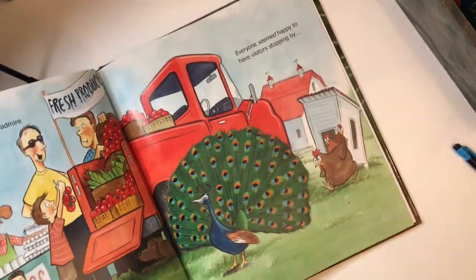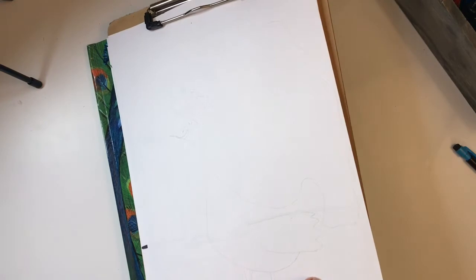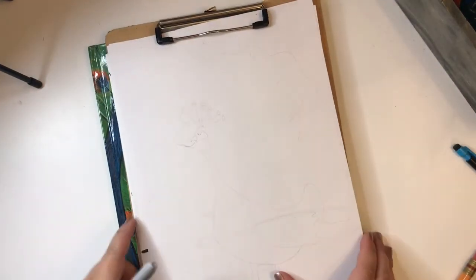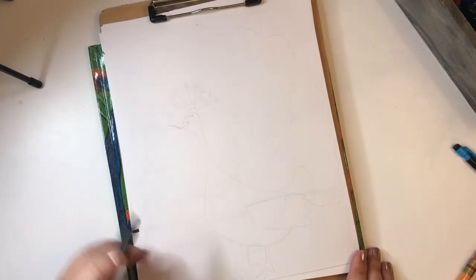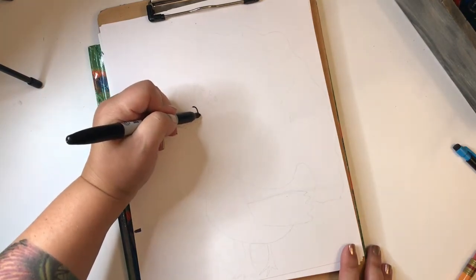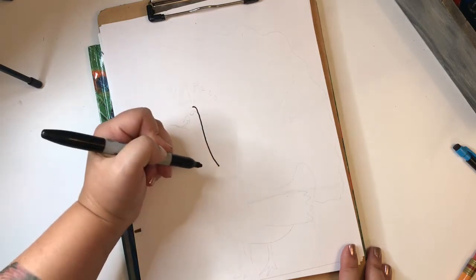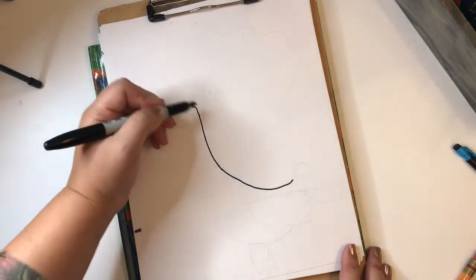So we are going to draw that. Let's see. Get my eraser marks off of my page. All right, and here we go. So, peacocks can be kind of tricky, but you know, it's just drawing. We're just having fun. So we're gonna draw his body first, okay? So kind of start maybe in the middle of your page somewhere, and we're gonna draw his long neck and then keep going down till right about there, okay? So just one big swoop.